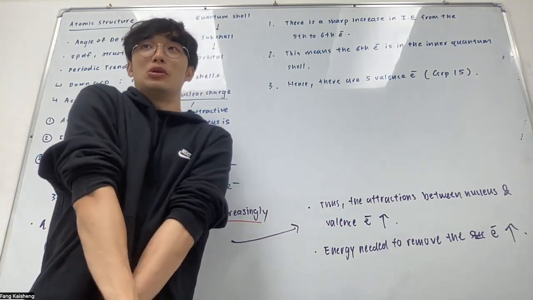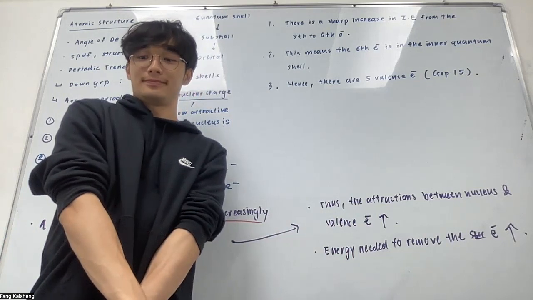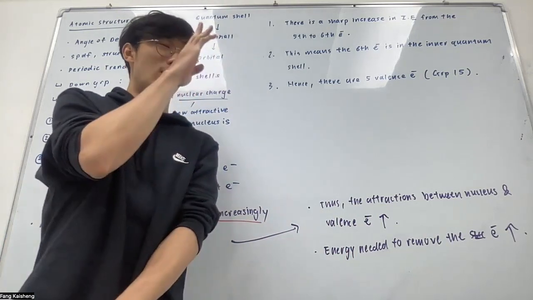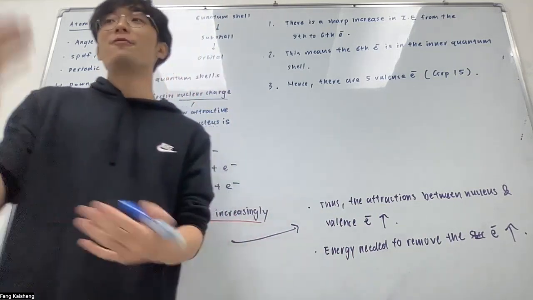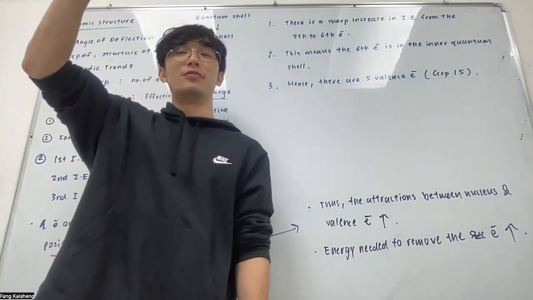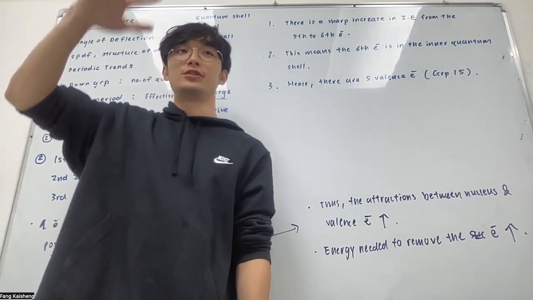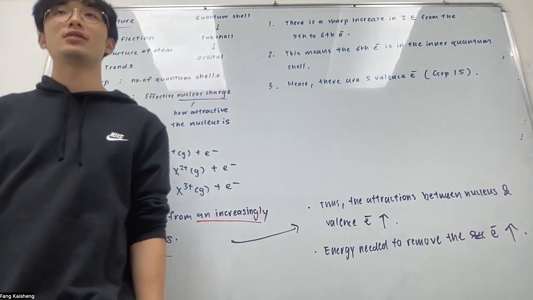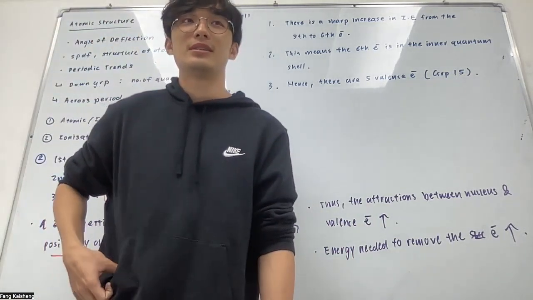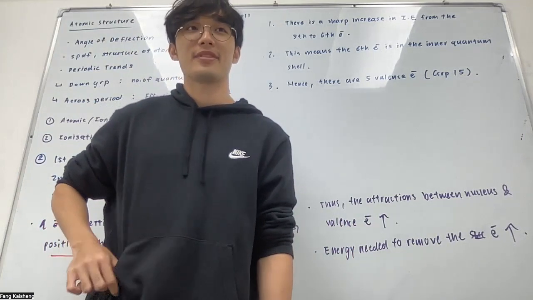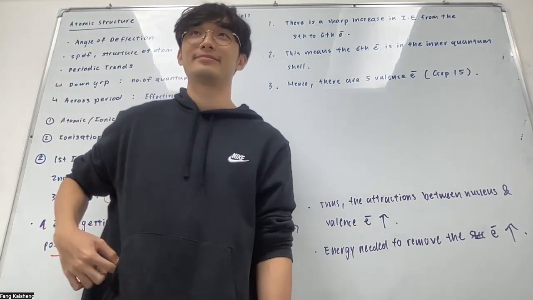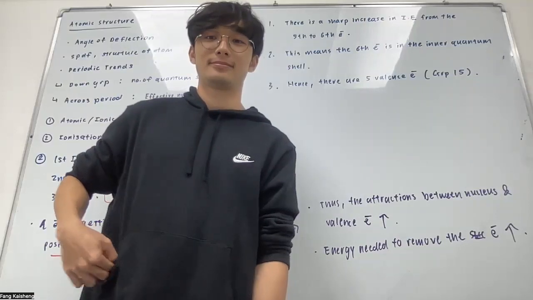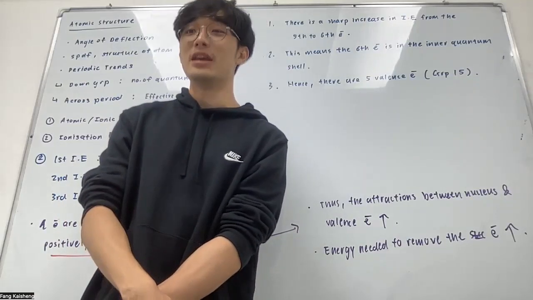What element do you think this is? Sorry, not group, what element? Okay, so group 15. What's the highest in group 15? Okay, nitrogen, then phosphorus, right? Let's compare these two, nitrogen and phosphorus. Which one? Nitrogen is definitely not possible. Why? There are more than 7. Good. Okay, you see the graph?